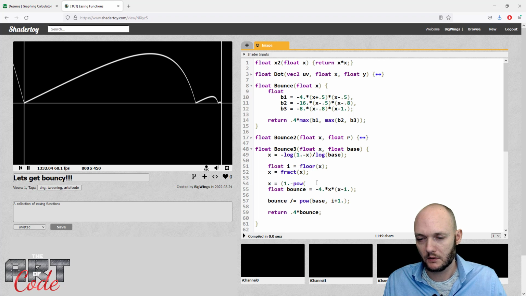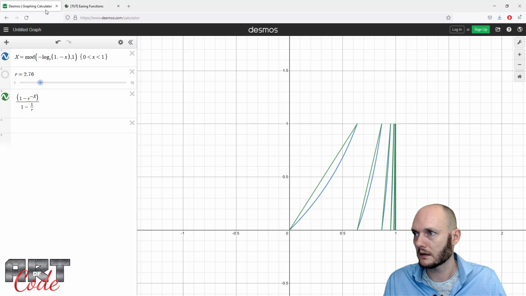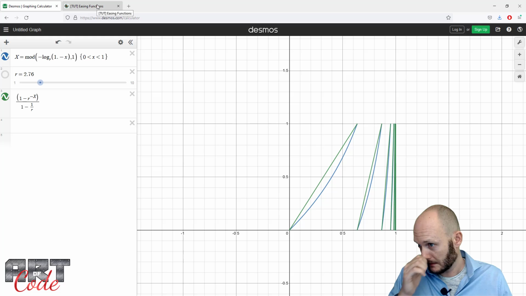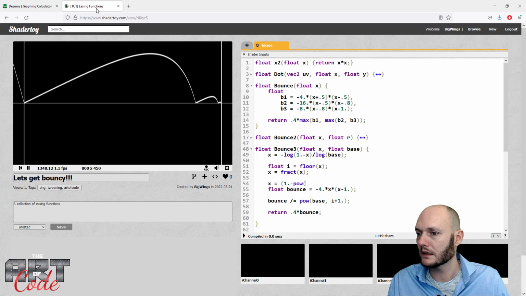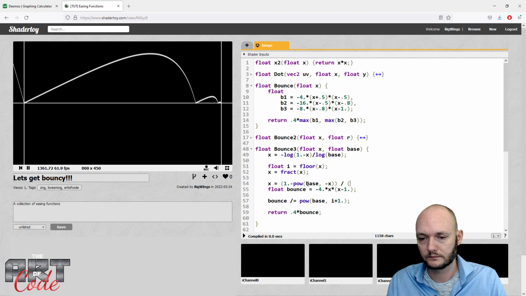And then over here I'm going to say 1 minus the power of the base, but we already turned that around. Oh no, we're over here. 1 minus and then the base minus x. Okay, so 1 minus the base to minus x. Okay, and then I divide that by, what do we have? 1 minus 1 over the base. Okay, that should probably be it.